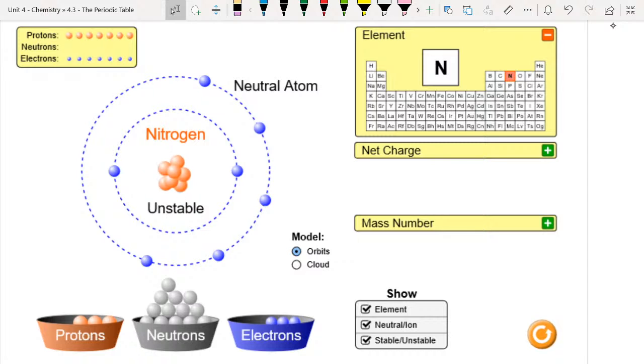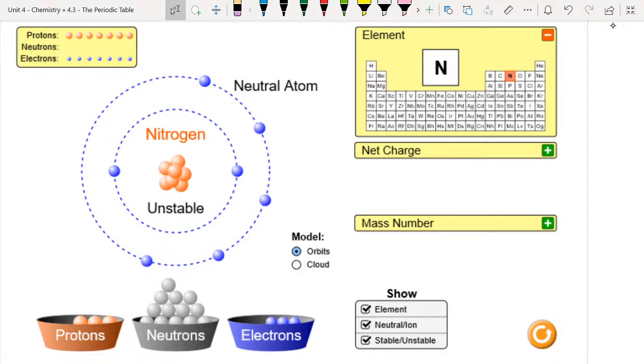Why isn't it stable? You need neutrons, and then, great, there will be 7. Why will there be 7? How does she know that? Is she just a super nerd, and she went home and memorized all the atoms? I think she did. Does she just know that it's always the same as the number of protons? No, it's not that. Then how does she know? What, is she just way smarter than I am?